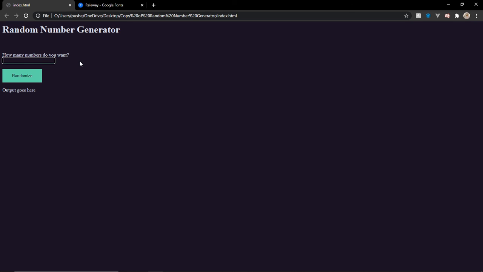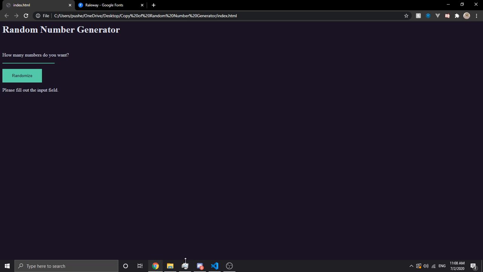Why you want this outline is this reason: if you don't have it, you can't tell when you're focusing onto something. That's really bad for anyone who has a disability or can't use their mouse. They just tab through stuff. So it's just good coding ethic to do this.